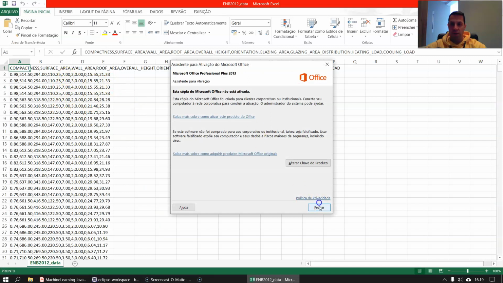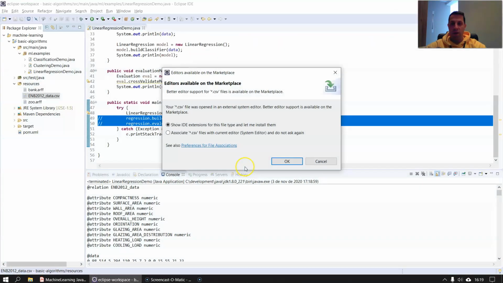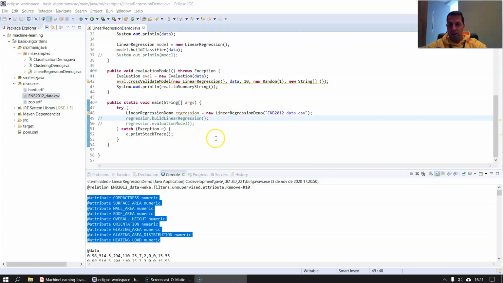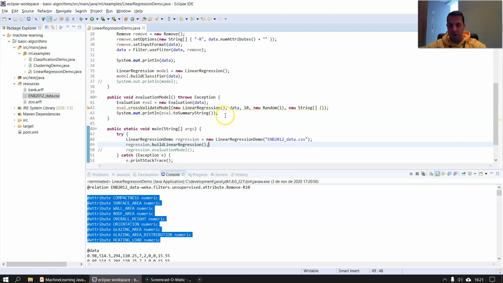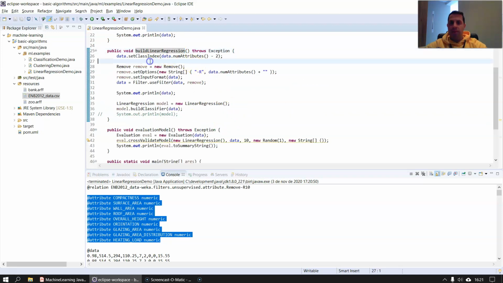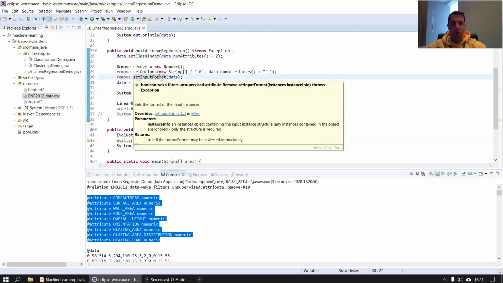Okay, so here we have the information about our data set. So let's build our linear regression and comment this method. But first, it's important to understand that in this build linear regression method, I remove the last information about the cooling.